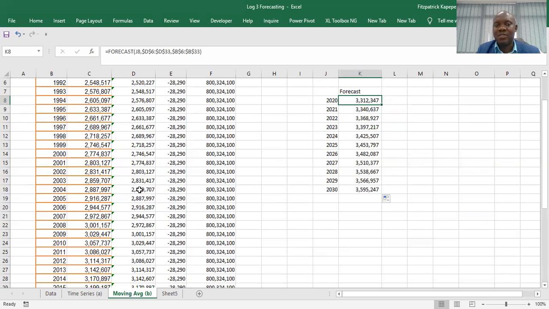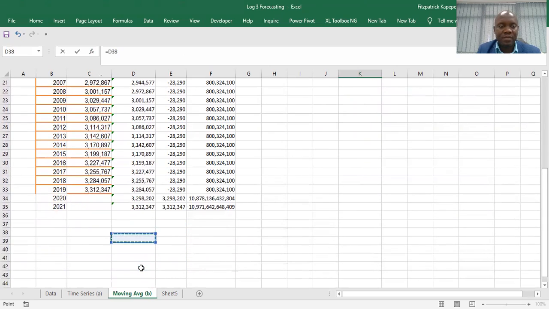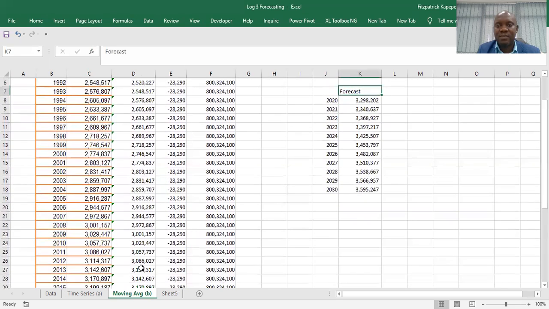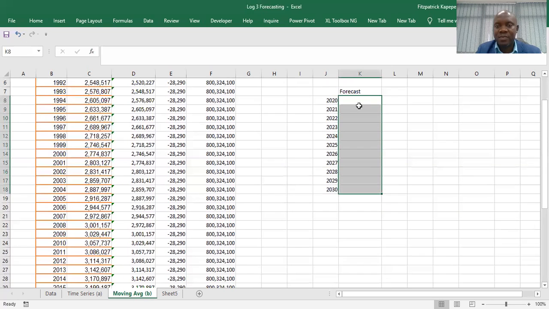But what I should have done, because we already have the forecast numbers for 2020 to 2021, which are these averages, up to here. So instead, let me not confuse you, we'll start from here.